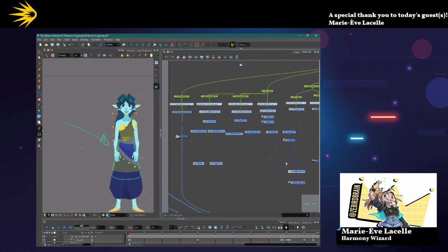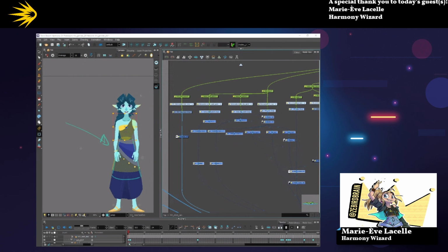I've made so many rigs before this one, like so many rigs. And each time I did a rig, I learned a little bit. So I think it's pretty important to do that, and learn more rigs. So what I want to show for the last part of this stream is more about the mouth. Oh, wait, I found what I was looking for.